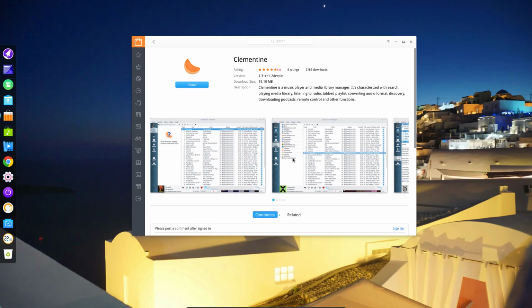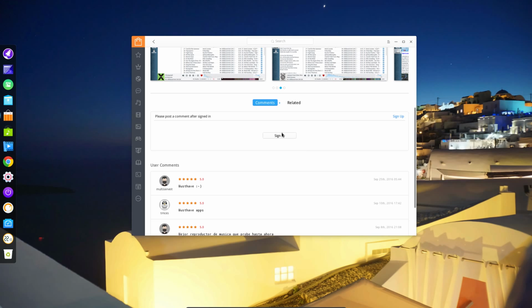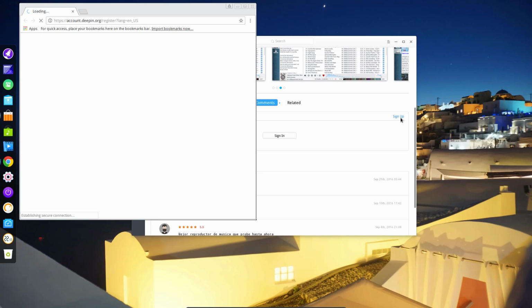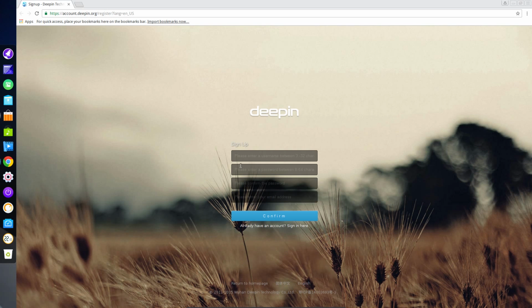The layout of the store is really nice. Look, we have some information about the application. We've got application ratings and reviews. Oh, a number of downloads. We've also got some pictures of the application. And there we are, get an idea of the comments. So it requires signing in and signing up for making comments on the store. Even the layout of their internet site here is very reminiscent of the desktop.